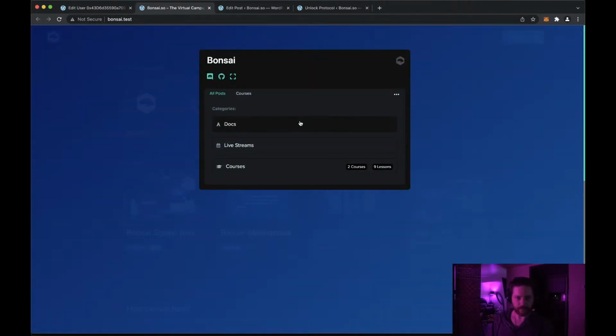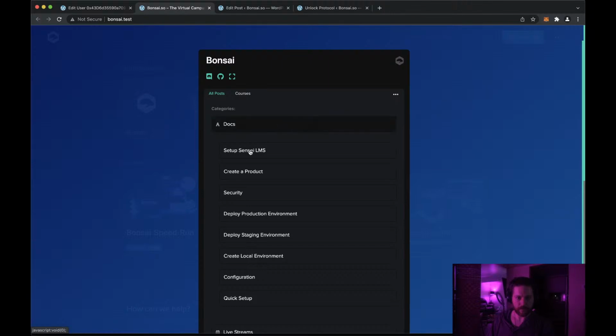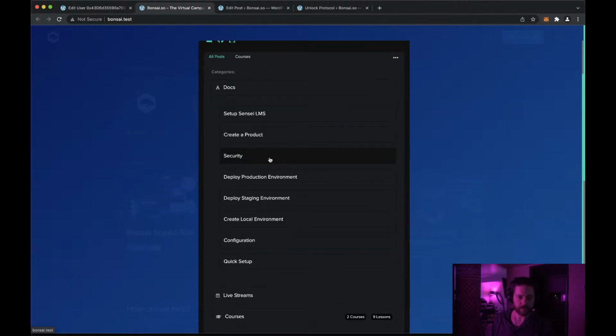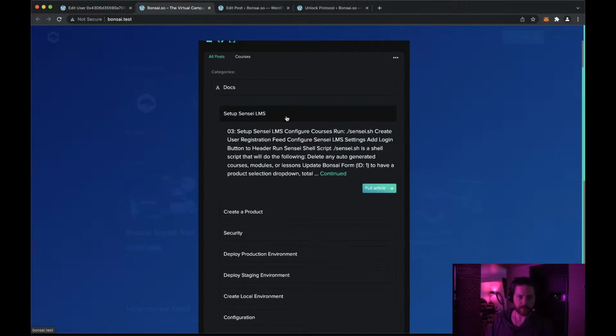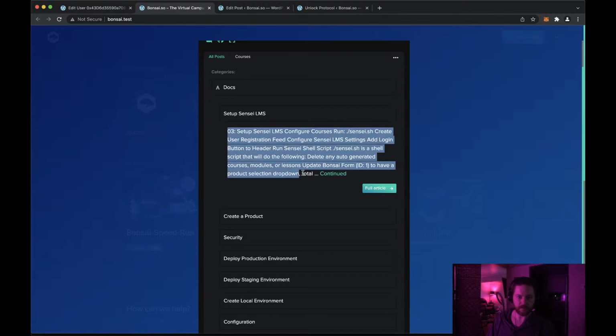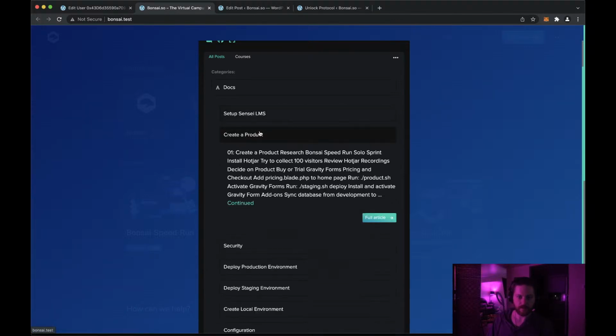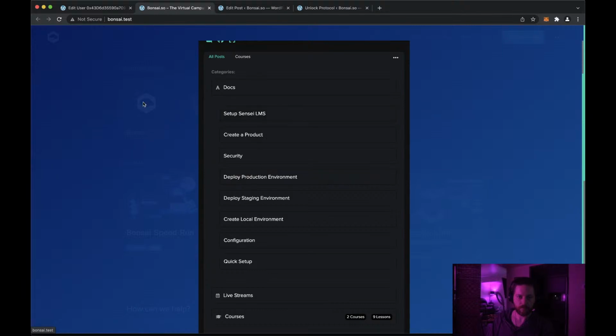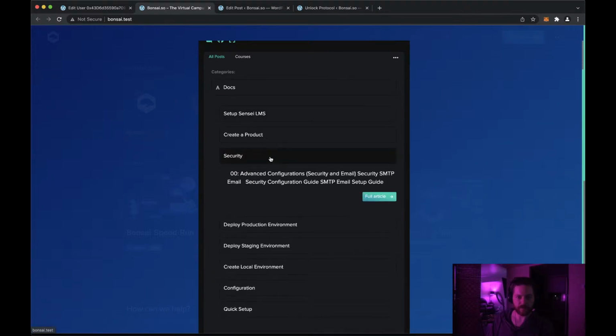So within the current version of Bonsai, you can add posts, which are in these accordions, and then this shows the post excerpt. Now, that can be done in a couple ways. One thing I would like to see, yeah, this is the excerpt for security.